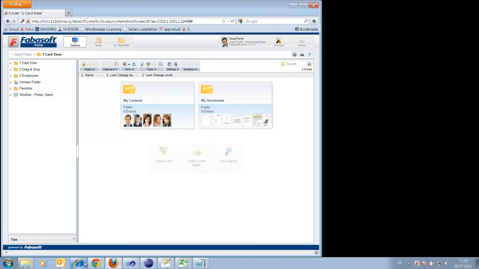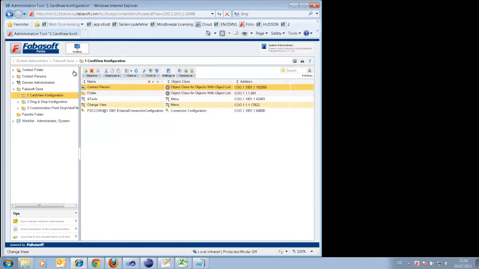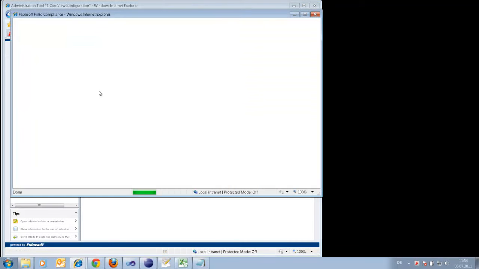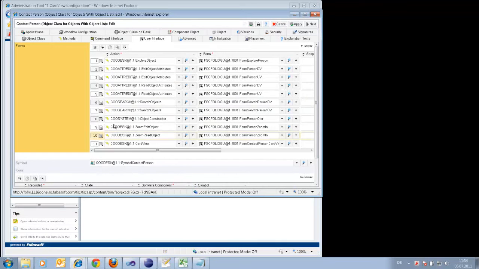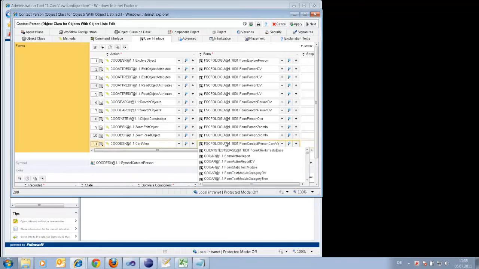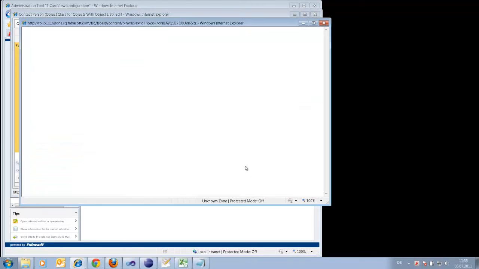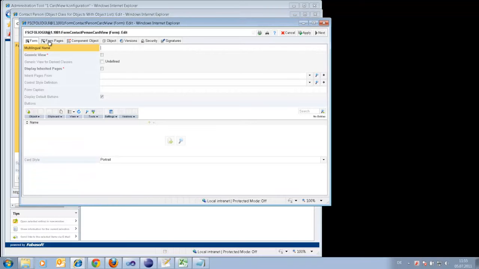We switch to the server. Now we have an administrative view. We go to the object class contact person and look at the user interface side. Here are the forms defined for this object class. Here we have a new entry, card view, and we have a look at the form we use for displaying the card view.